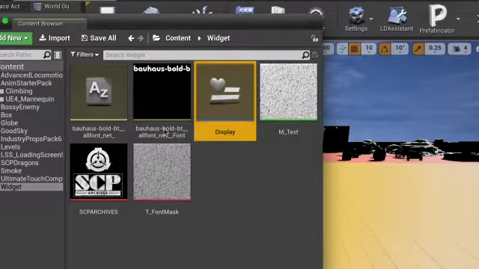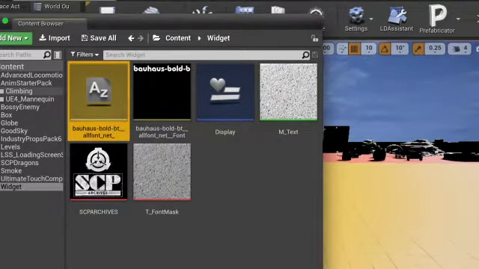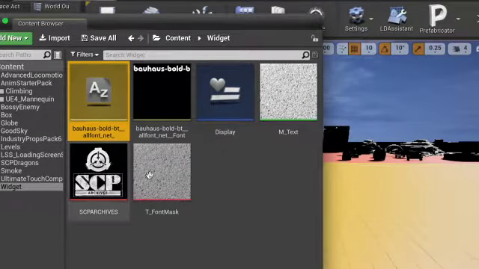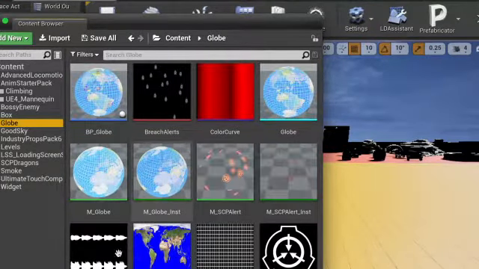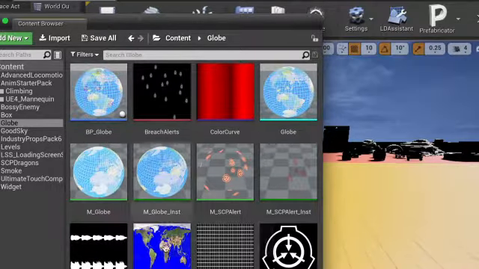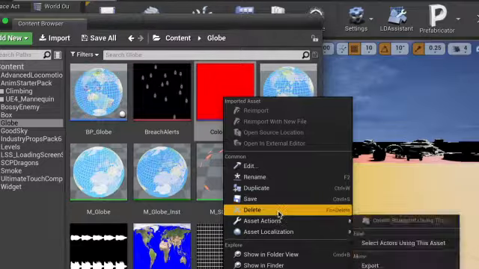Got this annoying siren sound. Oh, there's the font. You just drag the font file in, it'll ask if you want to import it to the engine, and you're done. Should have this annoying sound. I got it off of freesound.com, royalty-free sounds. Futuristic alarm. Probably be used a little bit. This color curve ended up not being used at all.